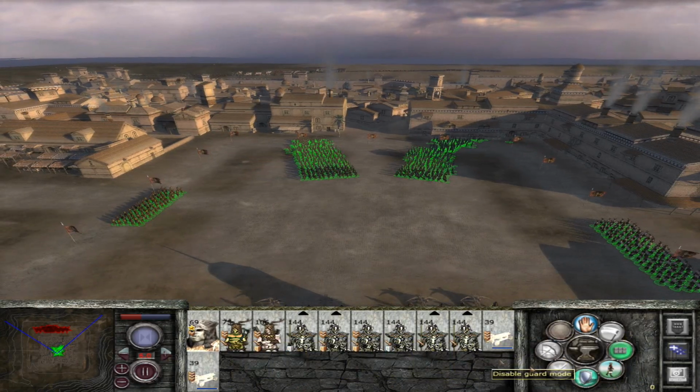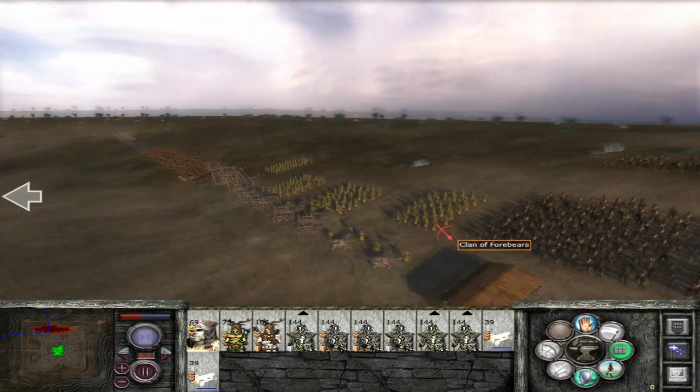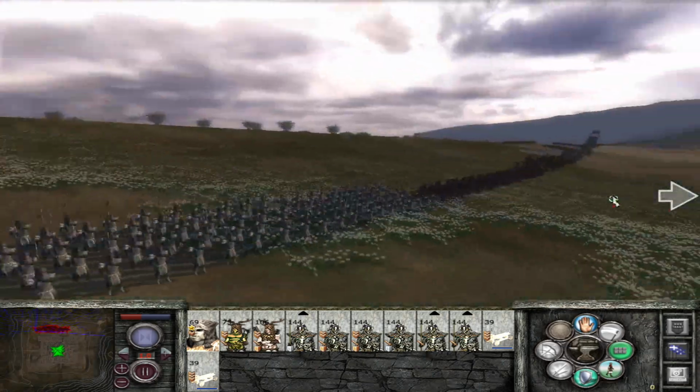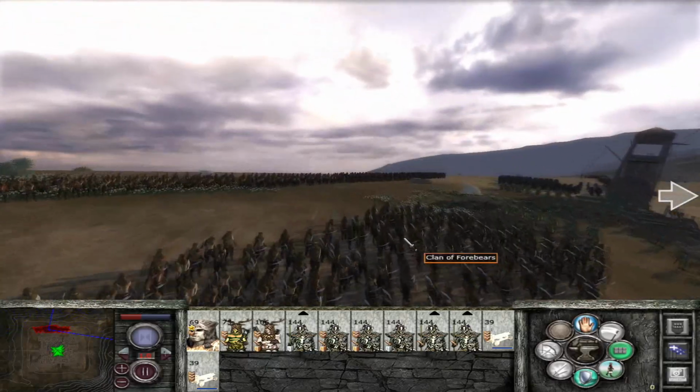Let's make sure everybody has guard position on, because most of their army is artillery pieces. They have a couple cav units. They have a decent amount of infantry, some decent infantry too. And I wish I had some actual archers in this army, but I sadly do not.